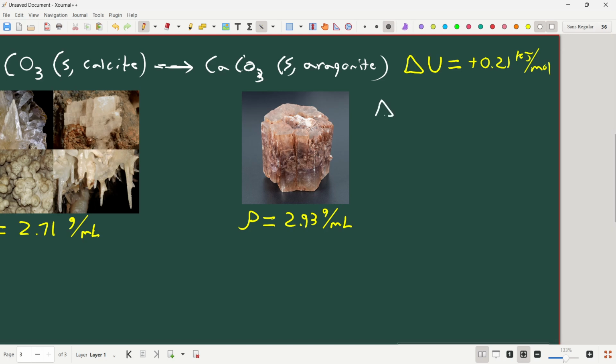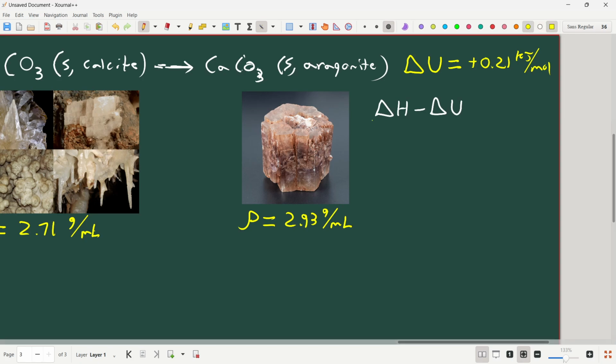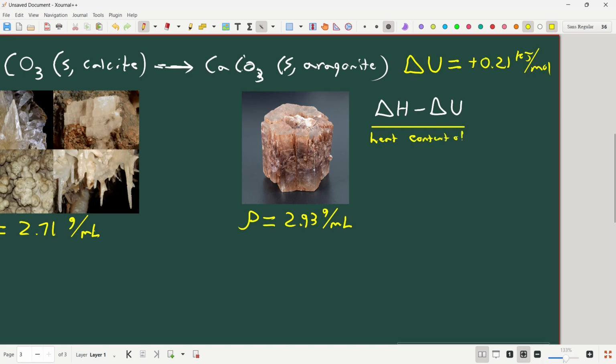And what I want to calculate is how much of this total energy change is just heat. What's the heat content, which is delta H minus delta U? We're going to subtract out the PV, the heat content. Because there's going to be some energy required to rearrange the crystalline structure of calcite in order to form aragonite. Crystals have kind of a fixed structure. Each unit of a crystal is a fixed structure, and so you've got to rearrange the atoms in here to form the different crystal structures. So that's PV work. You have to rearrange the system.